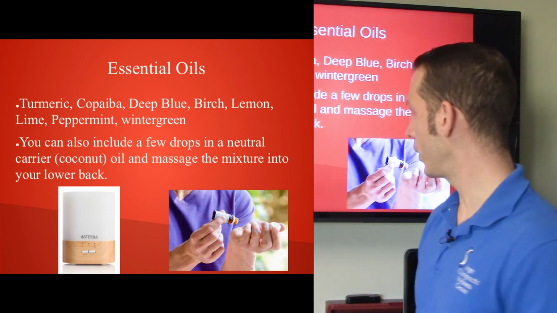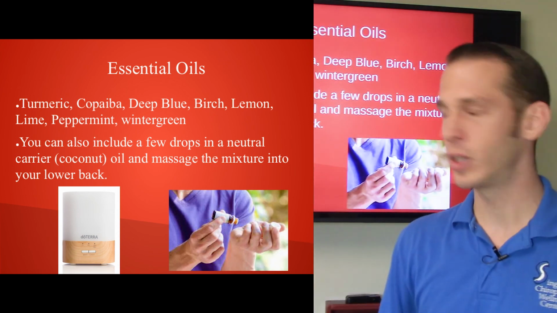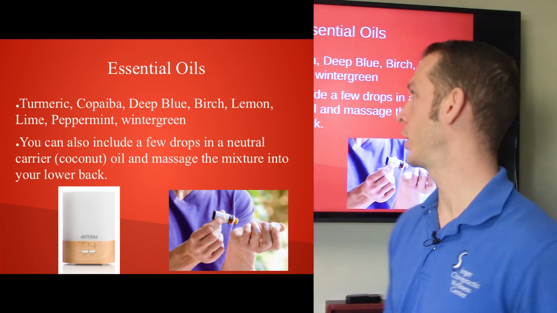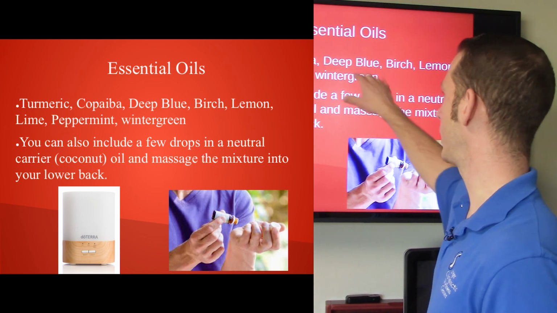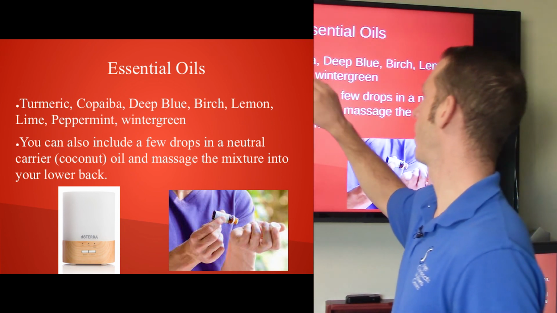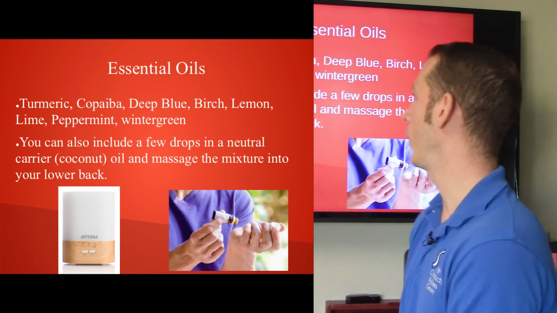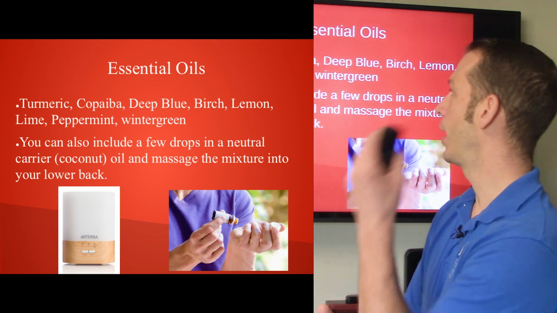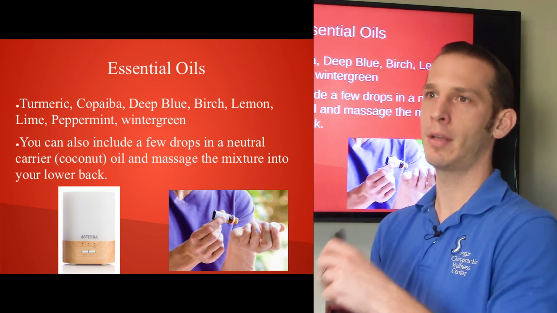Essential oils, also very good, right? These are generally for pain control and anti-inflammation. Turmeric, copaiba, deep blue, which is a doTERRA product, birch, lemon, lime, peppermint, wintergreen. These are all very good. You could put them right on the joint with a carrier oil. So you'd want to use a carrier oil like a coconut oil.